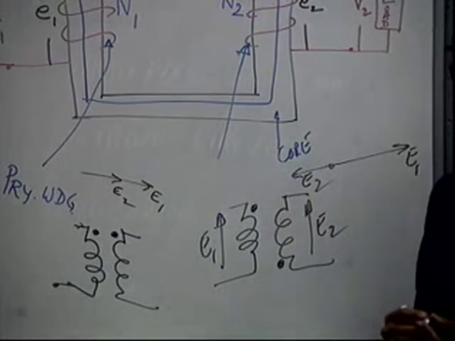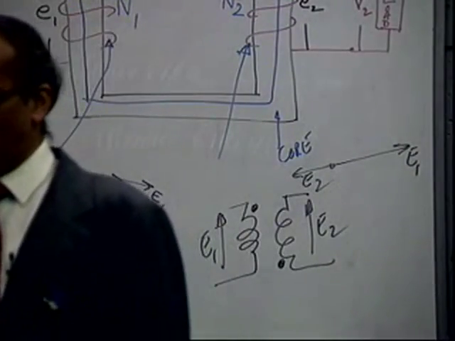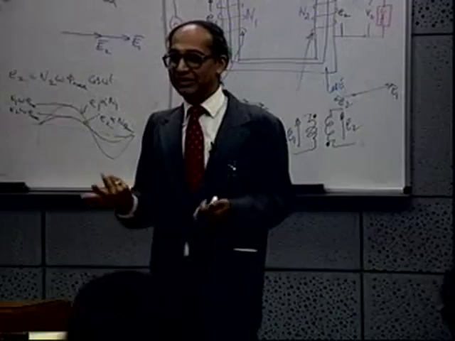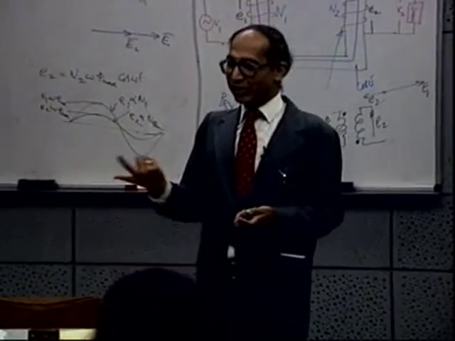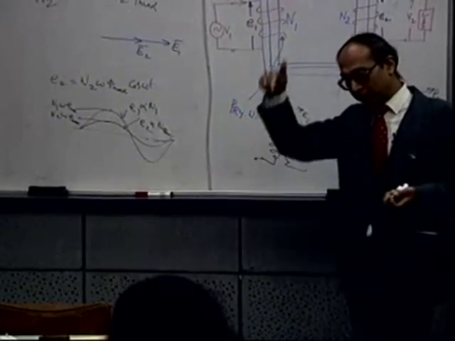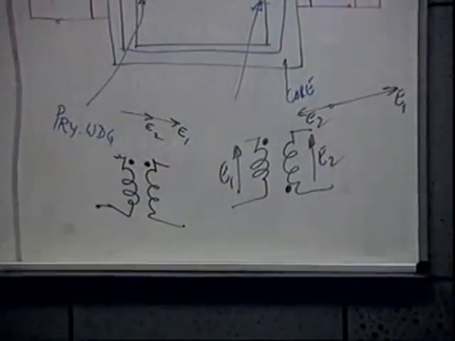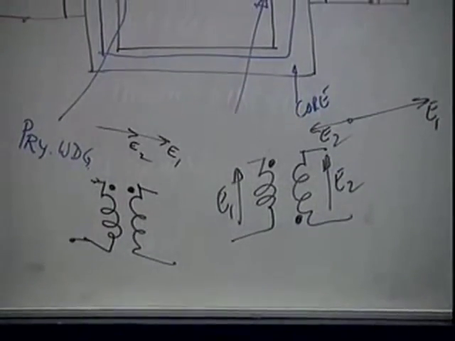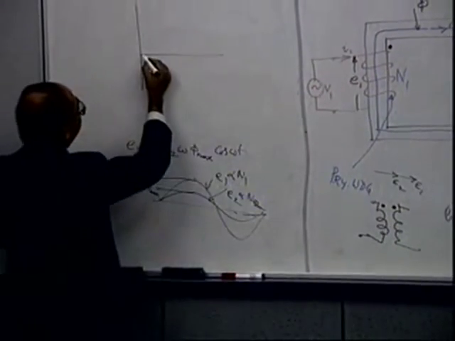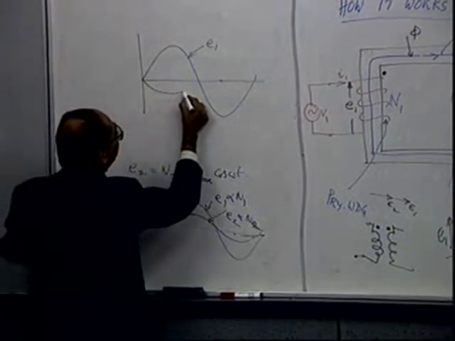Then what I suggest is, the only remedy is, the proof of the pudding is in the eating. Go to the laboratory, measure the E1 and E2 with the two windings separately, and look at the waveforms. If you wind the other way around, I hope you understand, the voltage will be out of phase by 180 degrees. So for the directions in which it is wound, for the second case you will have E1 like this and you will have E2 like this.